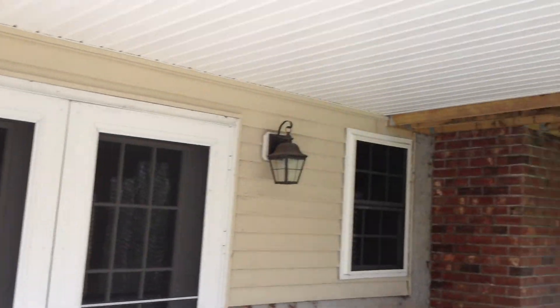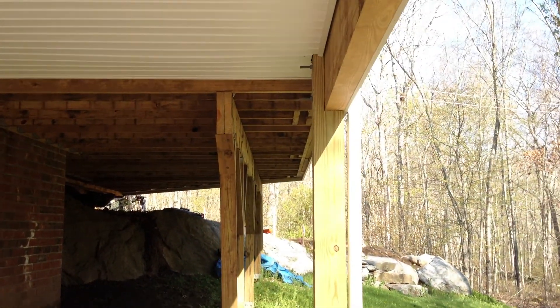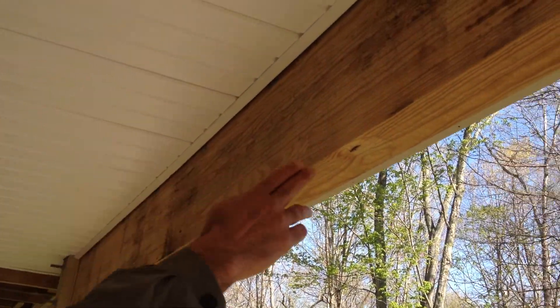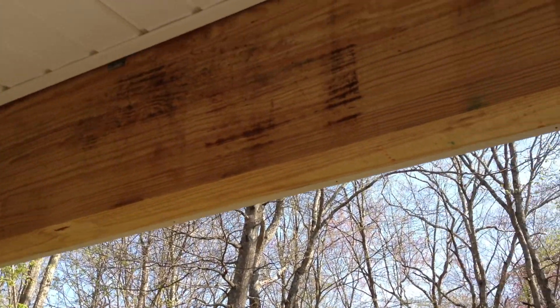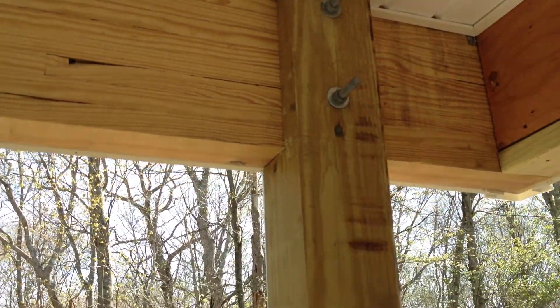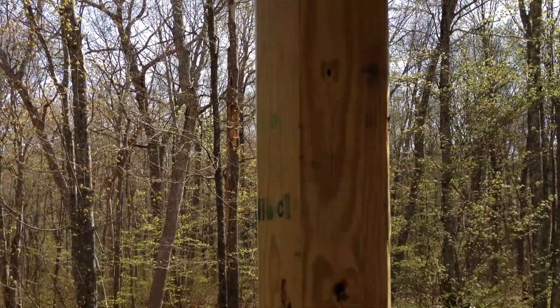So this pole could be six to seven feet deep. We have found, in using these for six to eight years, that when we use a techno post and go down to 1500 pounds of pressure, we know this platform is not going to move. If you come inside and look, what we did is used two legs here to keep an opening for the basement doors. Up here, this is an engineered glulam beam — it can span great distances in order to ensure structural integrity.